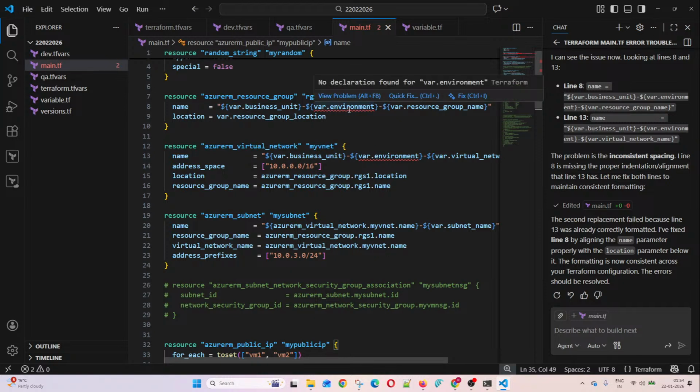So now you can see how ChatGPT is making us move only to a point.